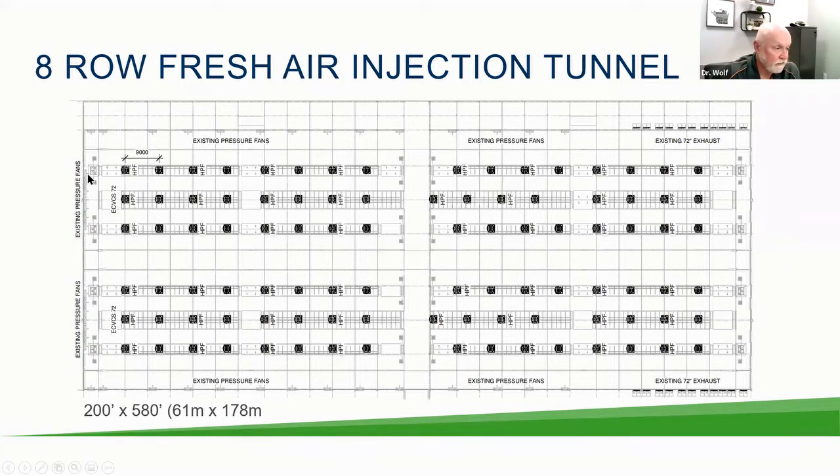There's fresh air being pushed in on the gable ends here, as well as down the side. And then the exhaust fans along the wall here that were existing before, along with some fans relocated down here, mean this barn is working much better as a tunnel barn, where we are forcing in fresh air, and the air that's being forced in has high pressure fog on it to cool this air. Every other one of these louvered fans, as that air is moving down the barn, has high pressure fog on it also. And they're now in the low 40 kilos per day, 9,500 pounds of milk in this strategy now because of the way it's being done. Again, we have basically cut the exhaust capacity in half relative to what it supposedly was before, and we actually have a better barn for it.